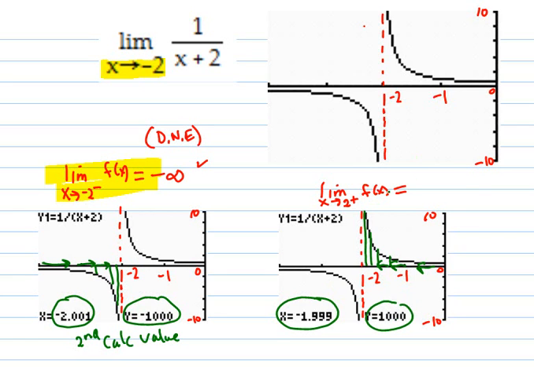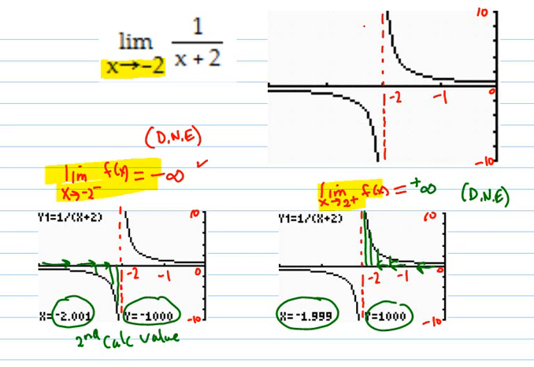So we're able to say that this limit, as x approaches -2 from the right, is going to be positive infinity. Even though, just like the other one, it actually does not exist, we're able to say positive infinity because the y values are getting very large positive, and that tells us something about the function.